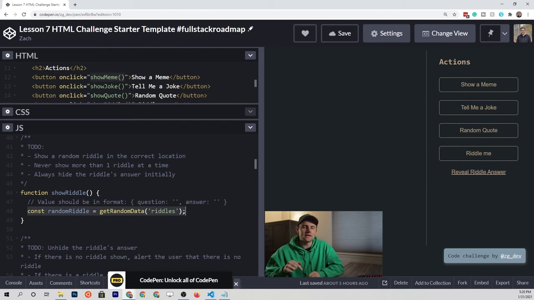Once again, I'm leaving a link in the description so you can go through and see the user stories. User stories are basically what a user should be able to do when they're looking at this application, and I've got those written out. I also have a few hints to help you out, just to point you in the right direction. Once you've tried it, watch the next video of this series and we will solve it together.